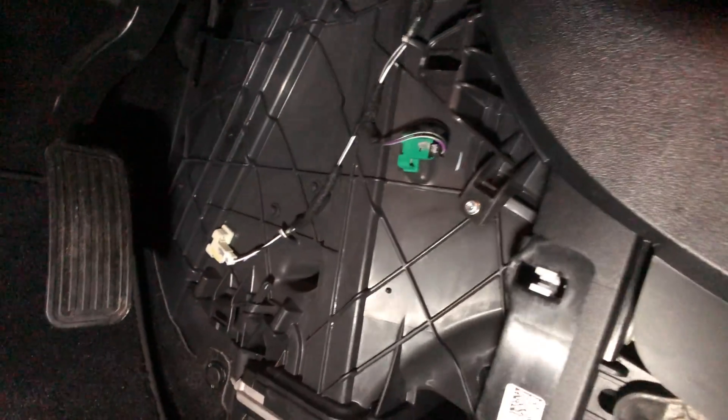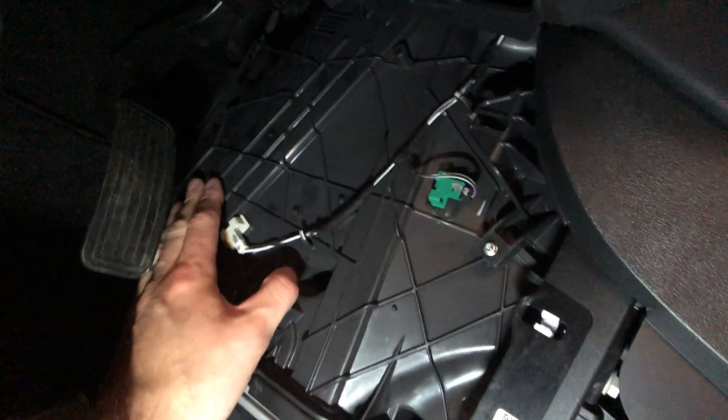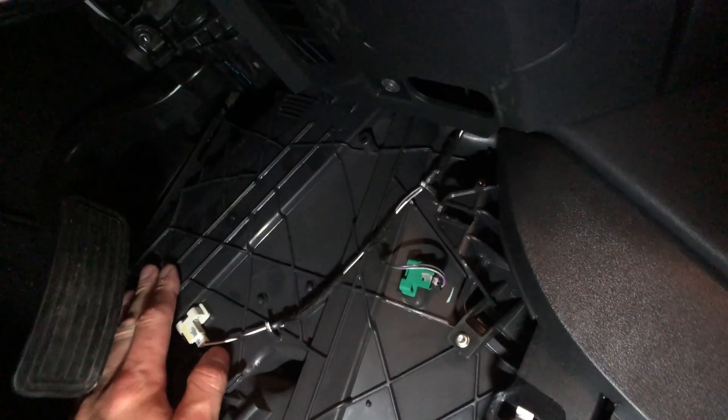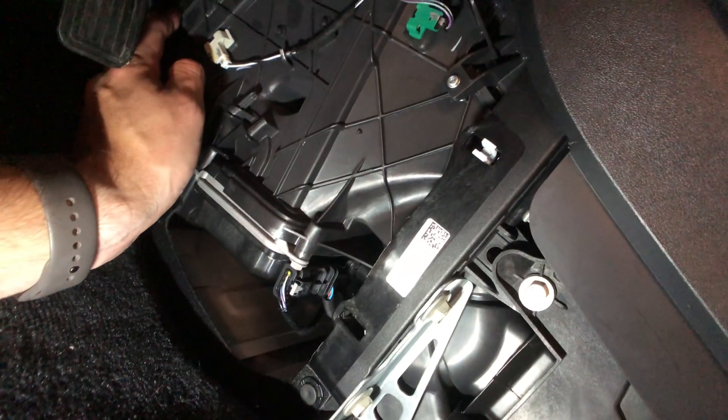I ripped that panel off and on this side it looks the same on both sides, and this is cold. I'm wondering if this is the coolant — there's a cavity below it. I don't see where a filter could be, but this is all cold, so we're in the right spot. I just don't see a filter at all, which is so weird. There would have to be an access to a filter — they would have to have a filter, otherwise this would be ridiculous. Let me pull the whole panel off on the other side and take a look again. There has to be a filter, right?